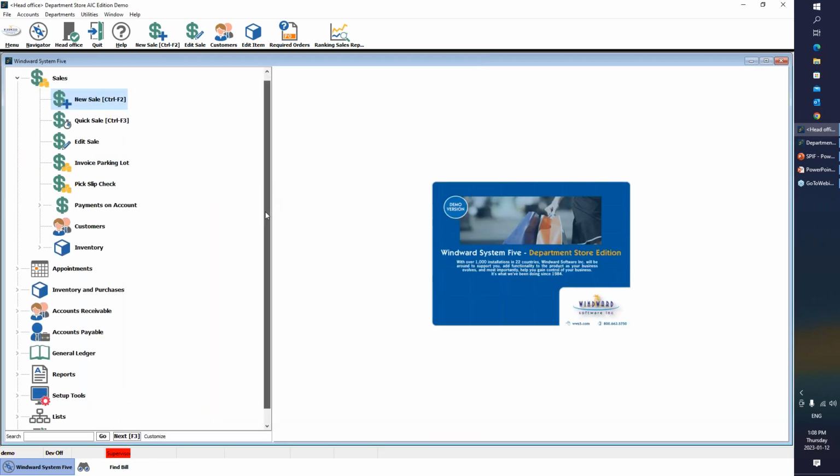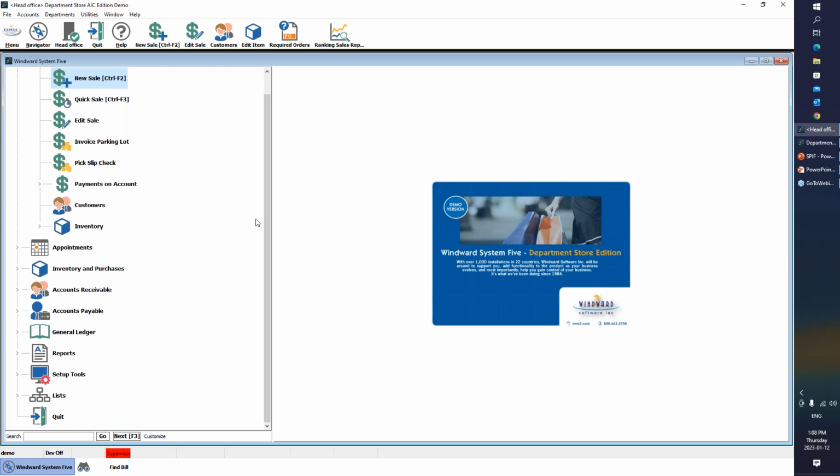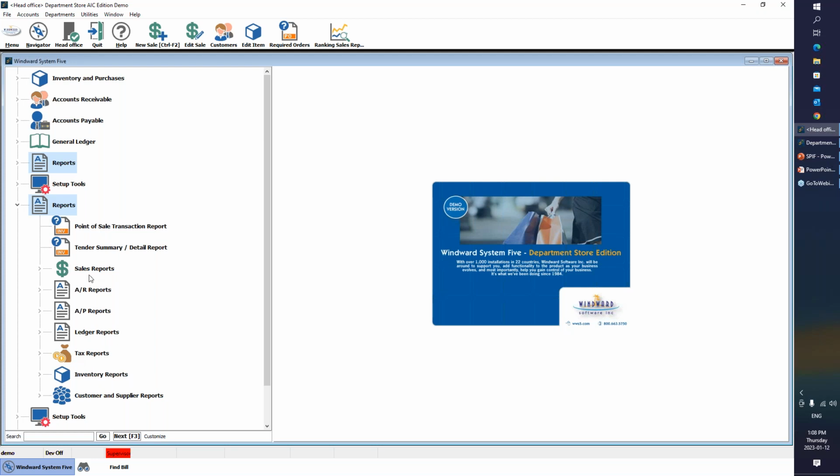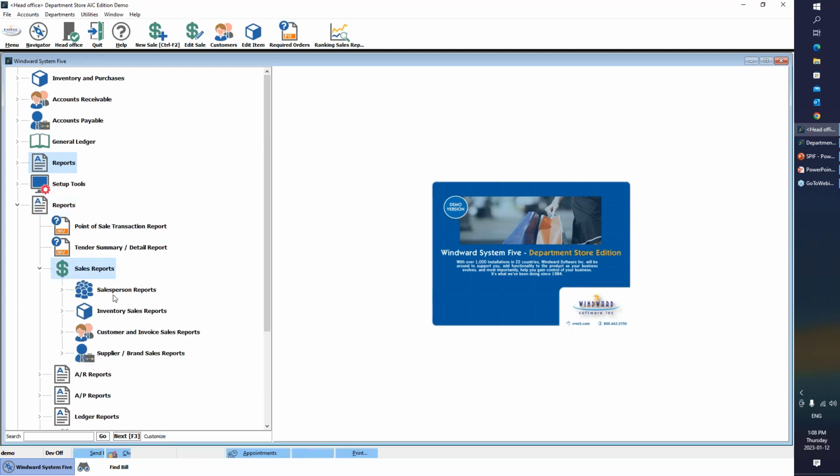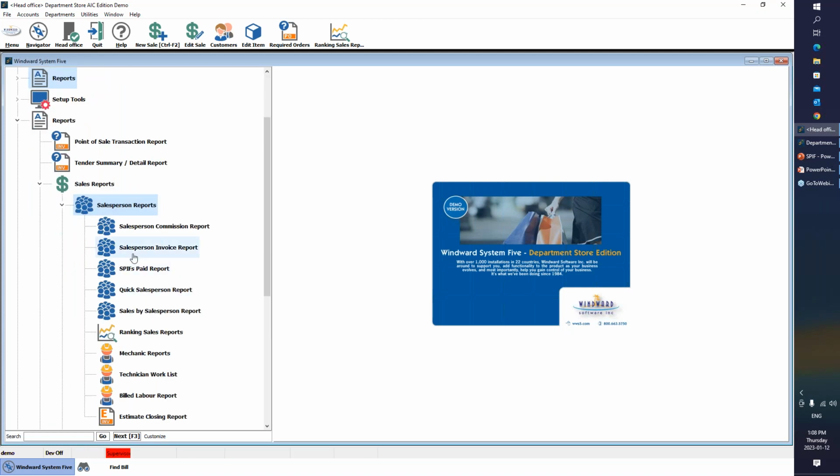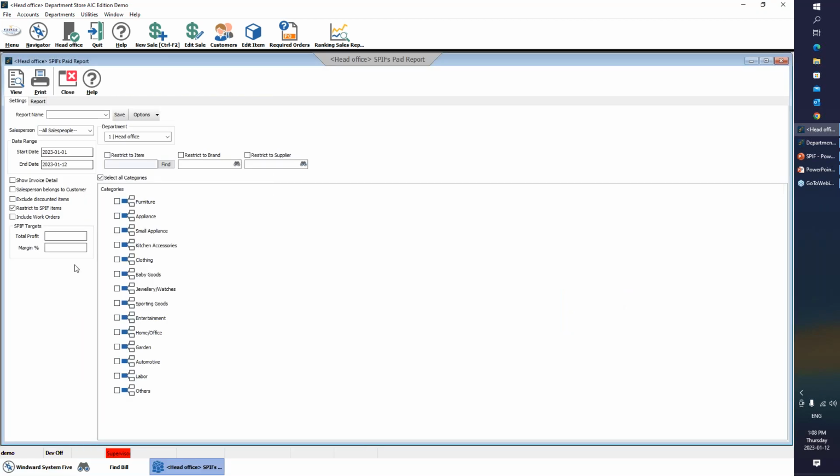So, okay, after that, to check how much you need to pay for the salesperson, we need to go to reports, sales reports, salesperson reports, and we have the SPIFs paid report. So from here, these are the options that are available.